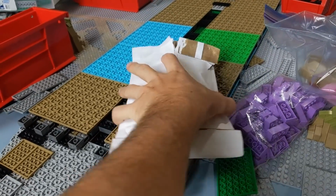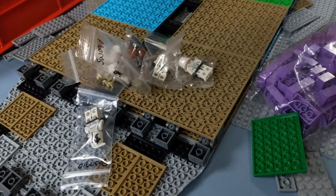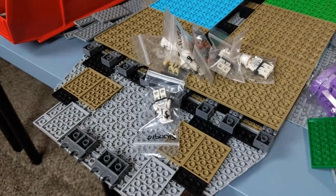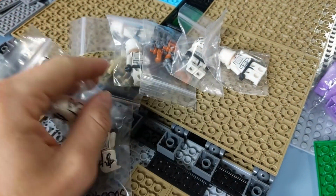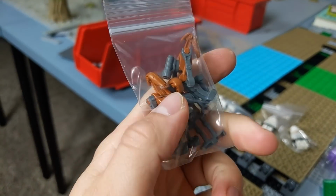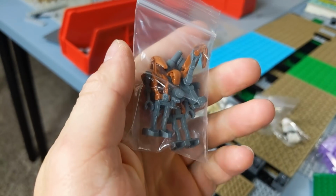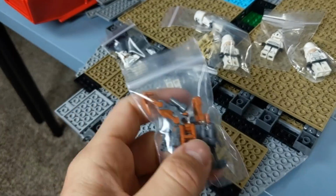Also, before I wrap up this week, I've got a sweet little minifigure haul. So this is just minifigures. This is very rare. I typically don't buy a lot of minifigures, but they had some rocket droids. And of course, I need a bunch of these for the mock. I think this brings my total to 4. I'd like to have about 10. So I'm really excited to get these for a pretty good price.